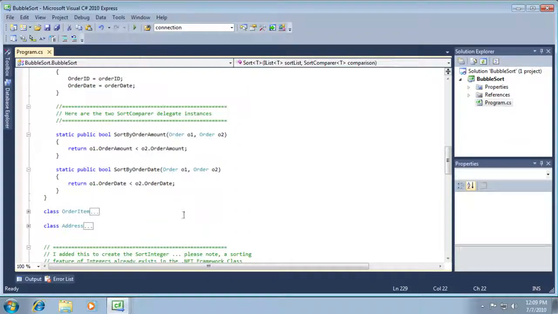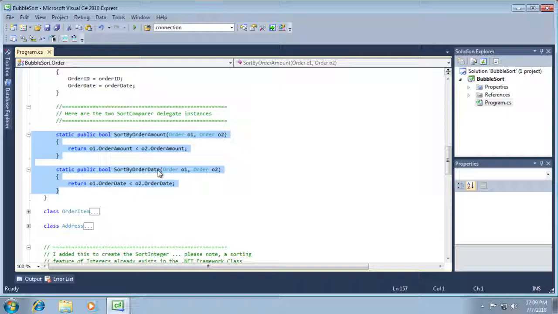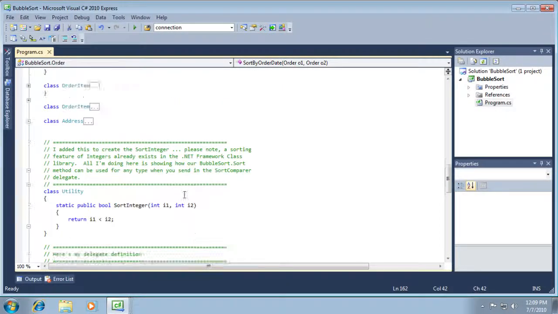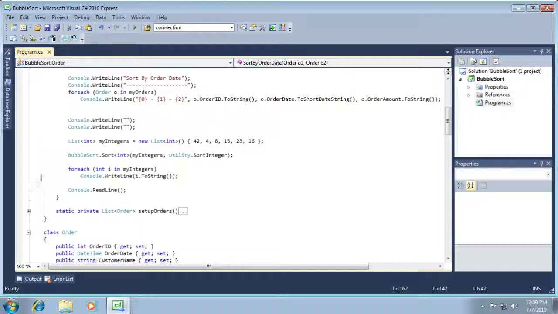And so I'm going to demonstrate how we'll pass either of these in and sort by either the amount of sale or the date of the order. Okay, we'll come to that a little bit later. In fact, let me just comment this out as a little unfortunate foreshadowing to the second part of my example.